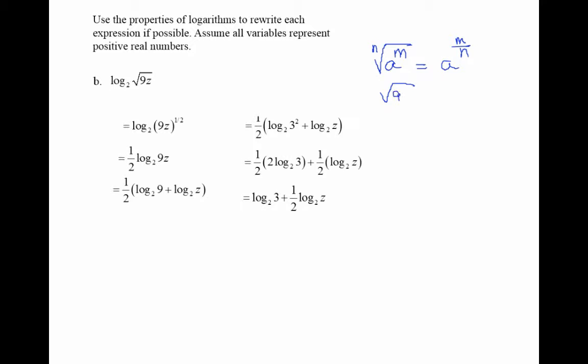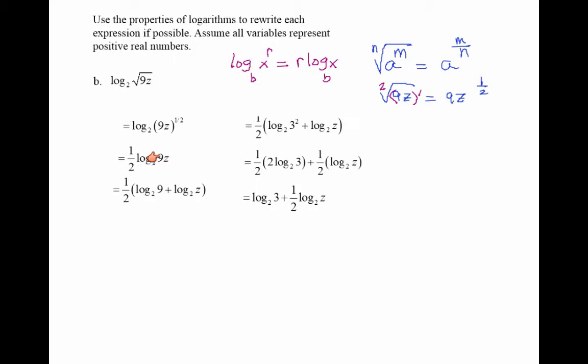So in this case, the square root of 9z is the same as 9z to the power of 1/2, because the exponent here is 1, this whole thing is to the power of 1, and this is the second root. So we write the square root of 9z as 9z to the power of 1/2. Now I'm going to use the power rule. If I have log of x to the power of r, we can move the r right in front of the log, with the same base b. So I can move this 1/2 right in front of the log, so it would be 1/2 log of 9z.